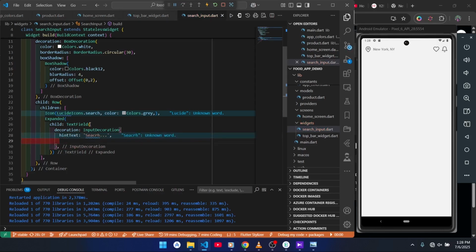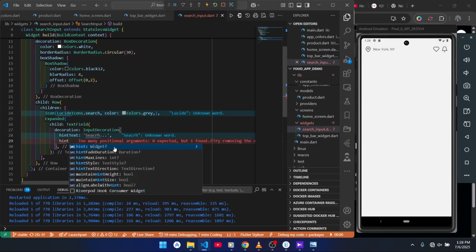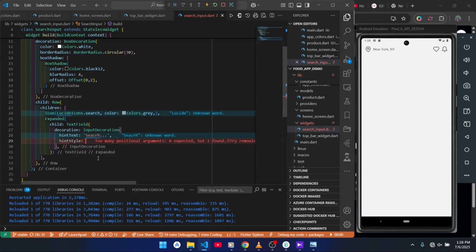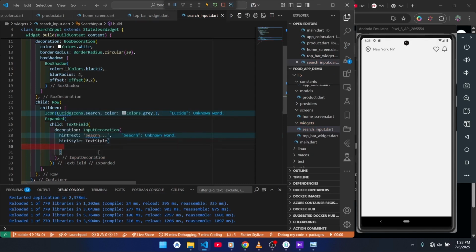Next, we're going to have the hint text style, so that we style this text that we have here as the hint. Then we simply say text style. Then we just give it a color, colors.gray, with a shade of 600.